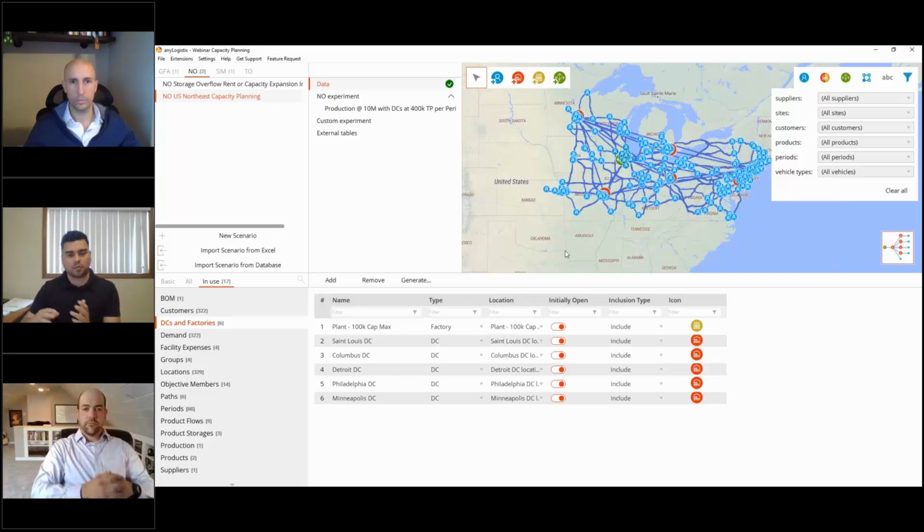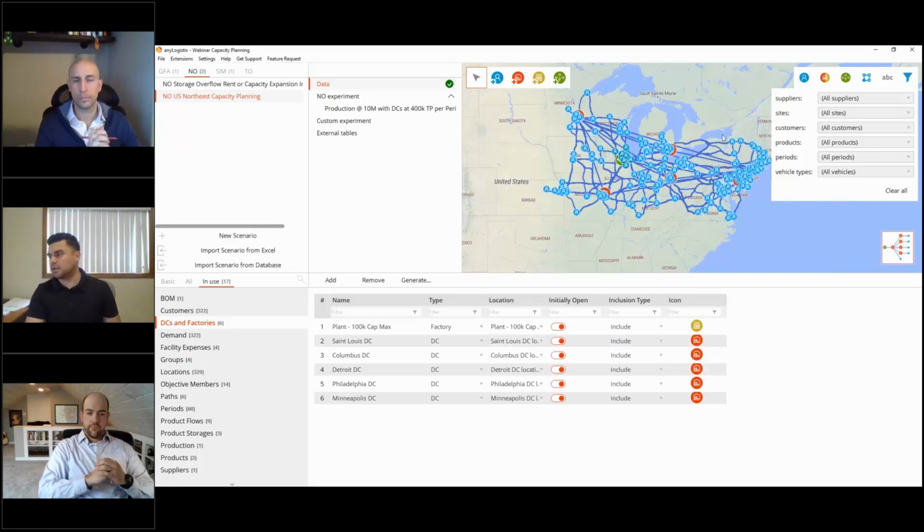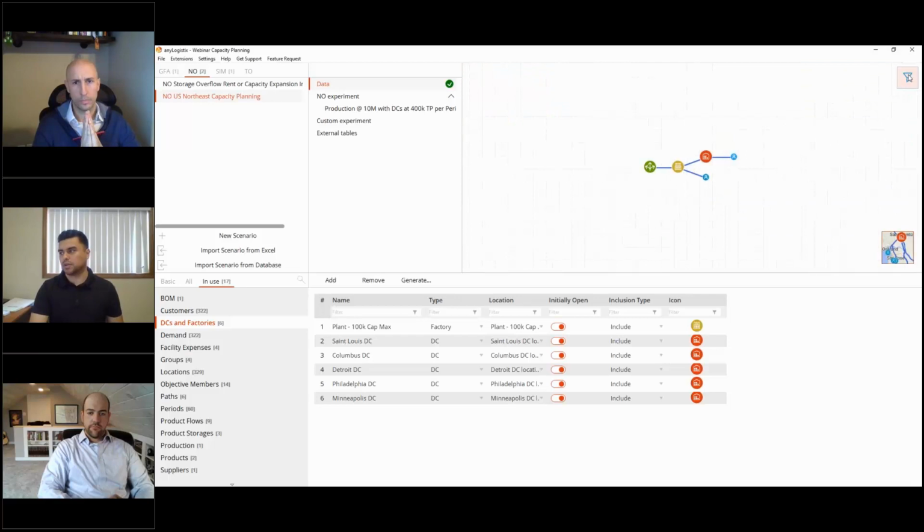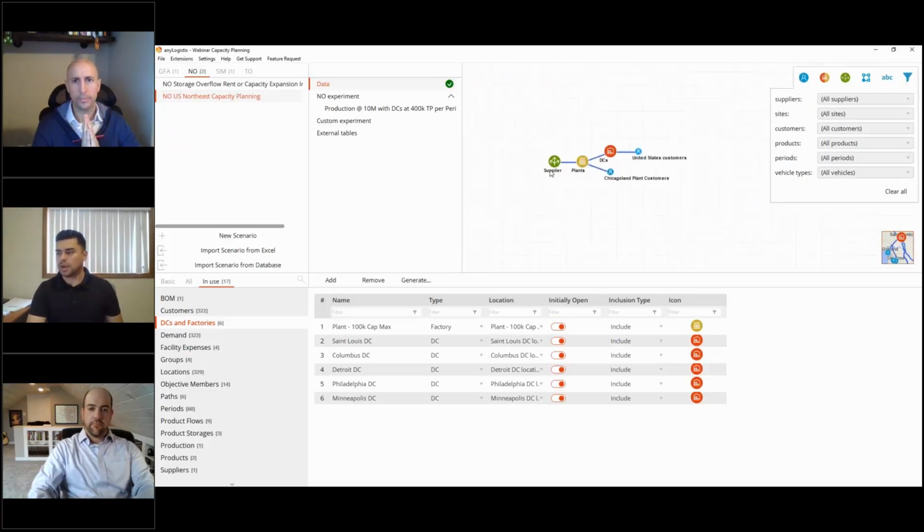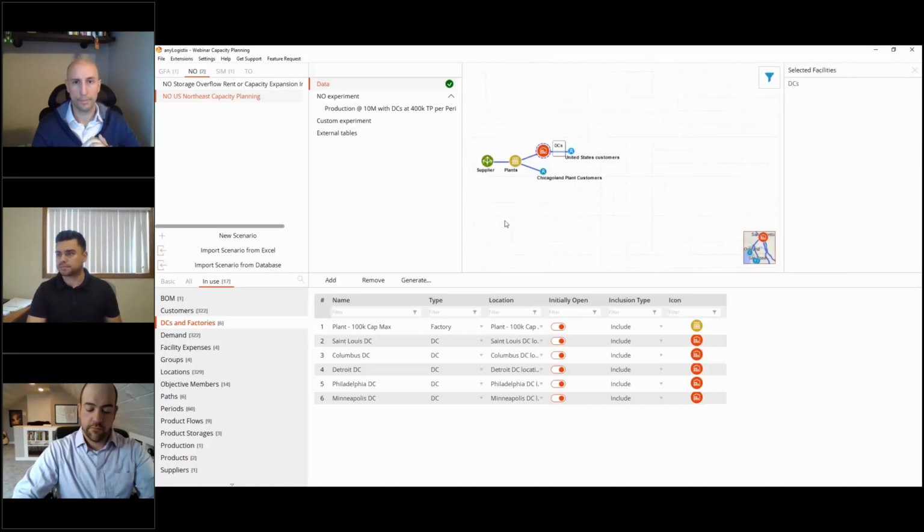Now, the rest of the DCs in the Northeast are going to provide to their respective markets, fulfilling the customers in their respective areas. As you see, currently it's a bit of a mess because it's not optimal yet. It's the current state, right? Anybody can provide to anybody. But the network optimization is going to determine who should fulfill what. Just to give a brief structured view, this is what we're really dealing with: a supplier providing to a plant, which can provide to the market in Chicago or directly to DCs, who will respond to their respective markets.